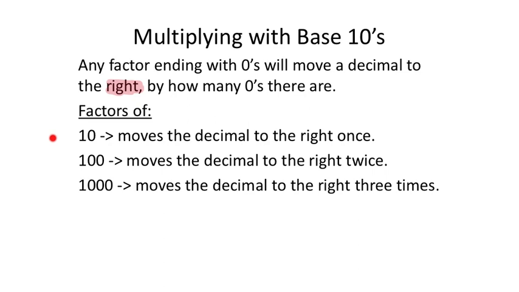The zeros tell you how many times to move the decimal to the right. So if the other factor were, let's just throw in an example here, 1.23 times 10. Now the 10, the 1 0, tells you to move the decimal to the right once. So I would show my work by showing the decimal going to the right one place value, and then the final answer is 12.3. Done. That's it. That's all you got to do. Now, if the first number was a 2, then I'd multiply this by 2 or 5 or whatever. But the zeros are going to tell me how many times to move that decimal, and that ends up being part of the final product.